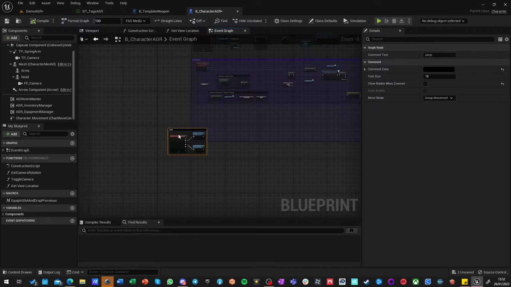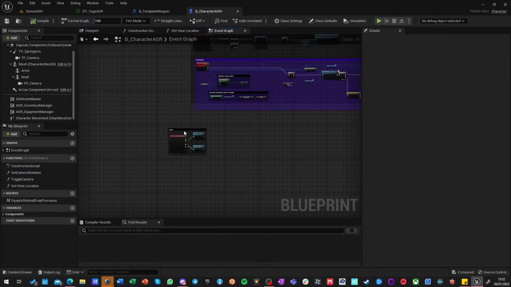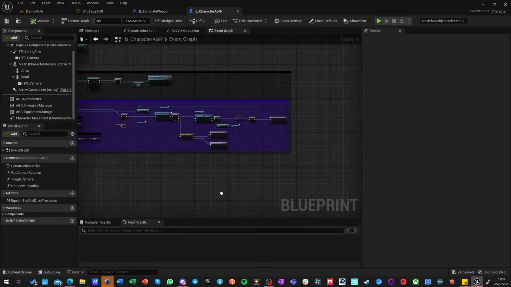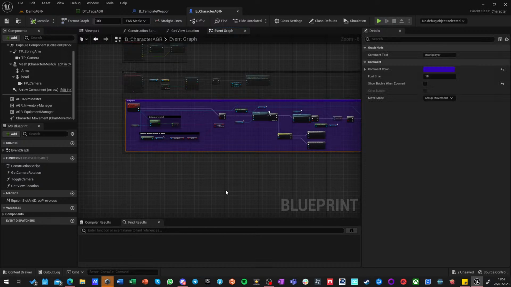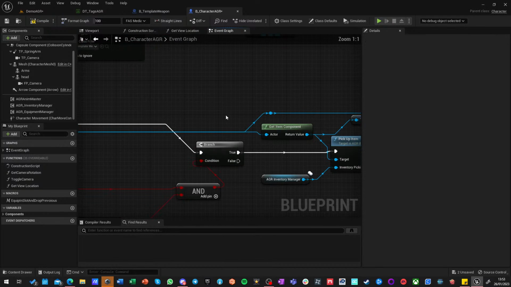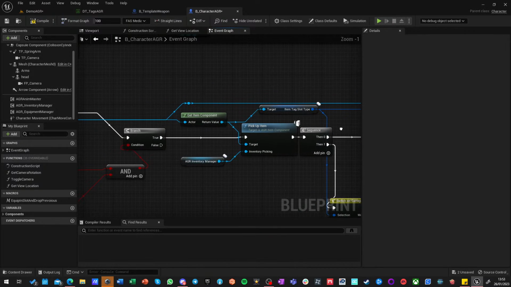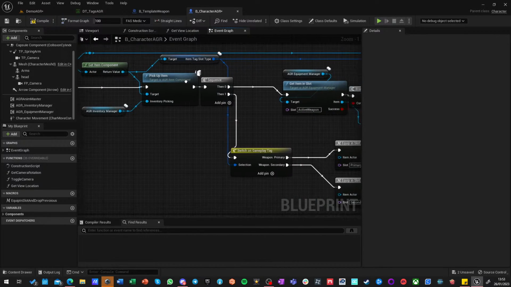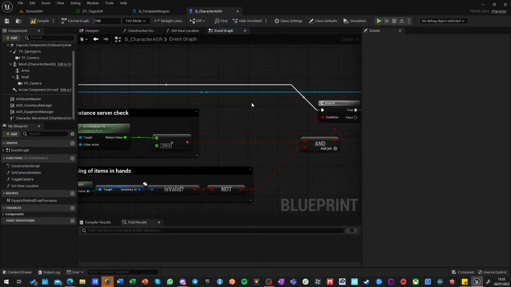Ooh. It got a little big. I mean, it is in multiplayer, it doesn't matter. Everything is multiplayer here. Okay, so we say this item, and then we say exactly the same thing.